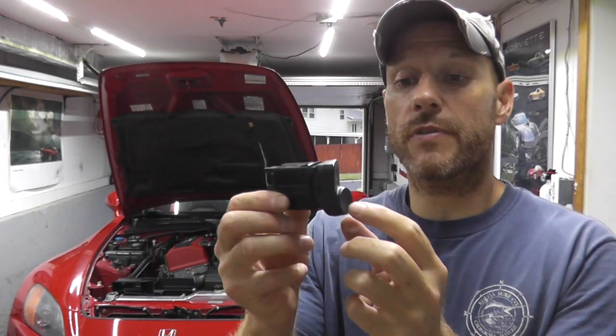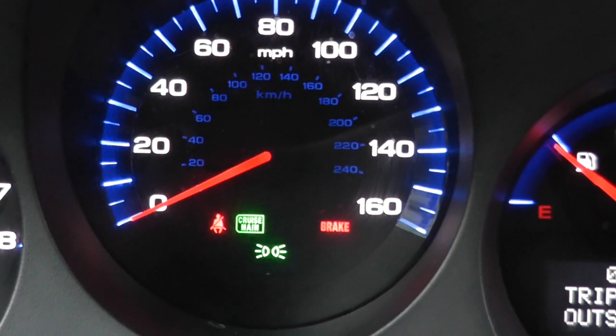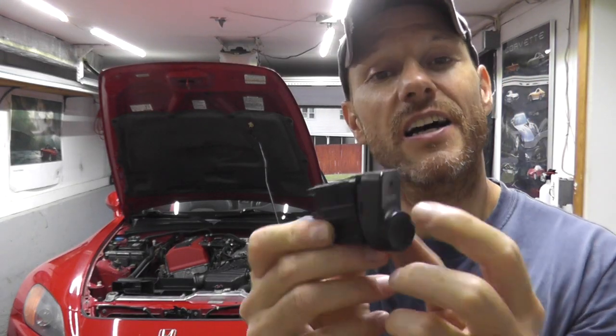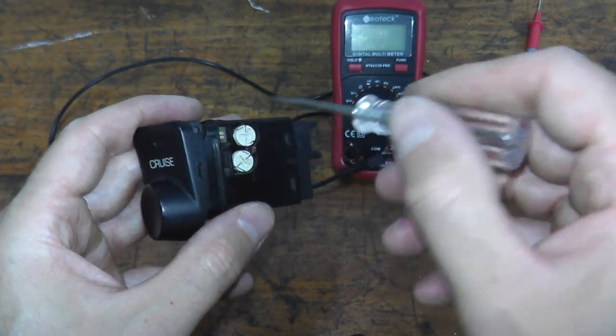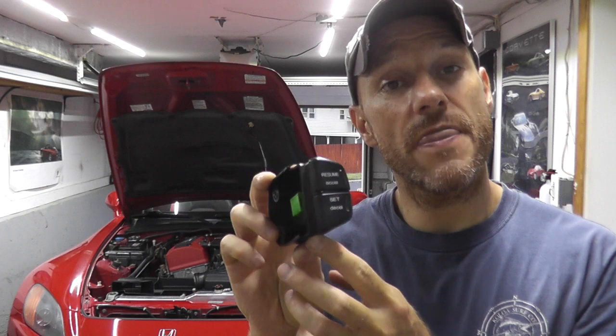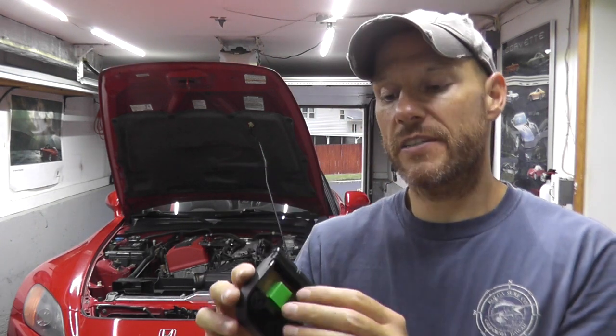So in other words, you press down on this switch, and typically either a light turns on within the gauge cluster, or maybe a little light turns on the switch itself. And sometimes you'll find mini light bulbs in these switches. I'll show you how to test those bulbs as well. And then the resume and the set switch. So these typically live on the side of the steering wheel.